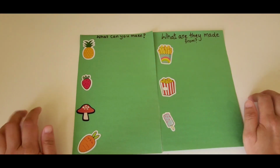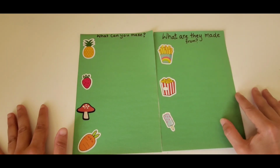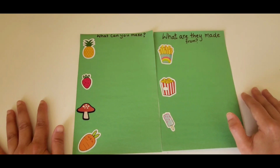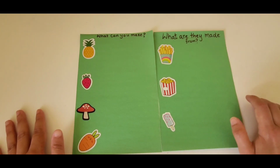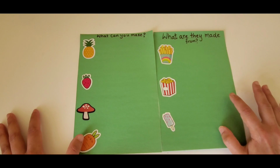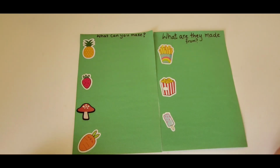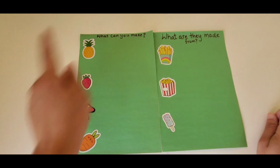Okay, so activity number 2 is basically a little bit of science. There you saw that we did a lot of maths in just one sheet, right? And here we're going to be doing a little bit of science. So you see all these colorful pictures, and then there's something behind too. This says what are they made from and what can you make.